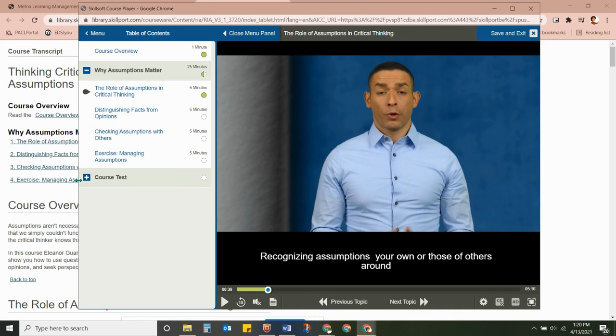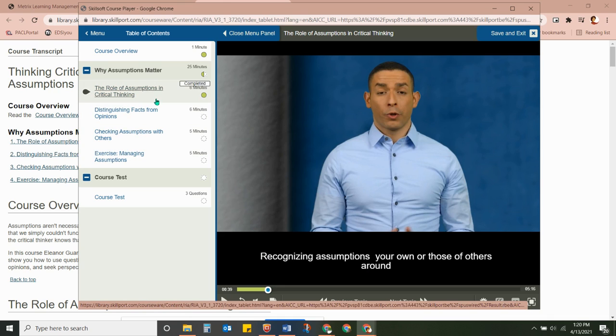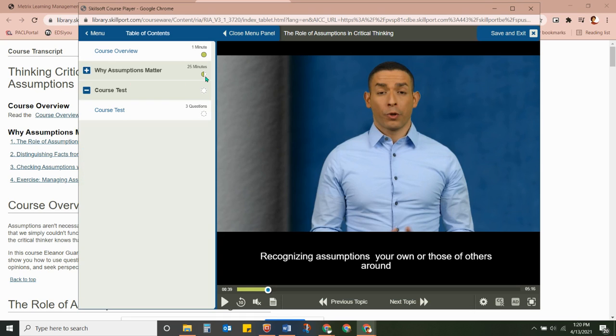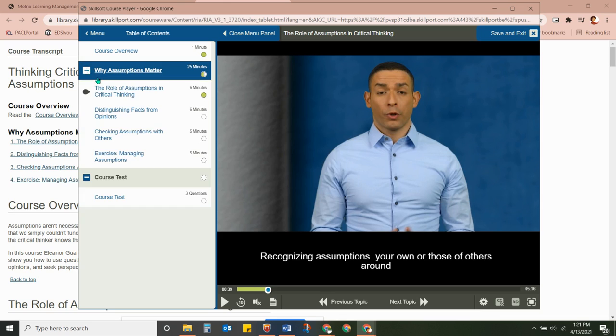As a reminder, there are three ways to access the course test. Once you've done all of these lessons on the left-hand side, you'll see that it is complete because it's filled in entirely green. In general, it's showing you that you've partially completed it, and that's why that is a half green circle there.